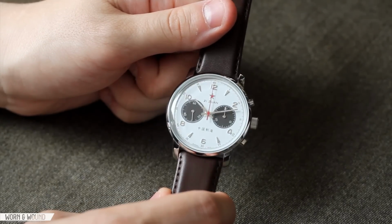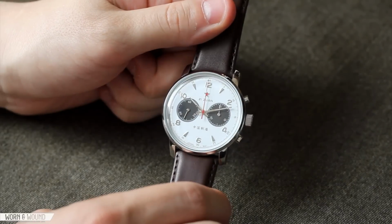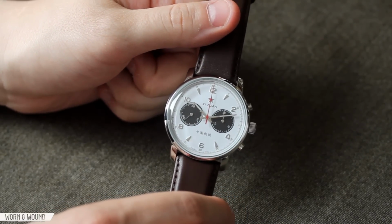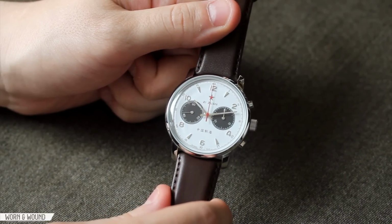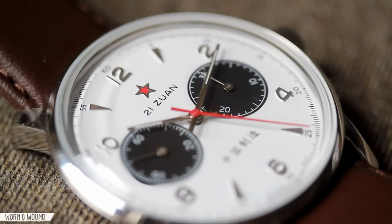Today I'll be taking a look at the new Seagull 1963 42mm watch with a Panda dial. For those of you who know, the Seagull 1963 was a really successful reissue of the somewhat famous pilot watch made by the People's Republic of China in the 60s. The original was a 38mm, featured a champagne colored dial, and they recently released this 42mm version with 3 different colors that you could choose from.